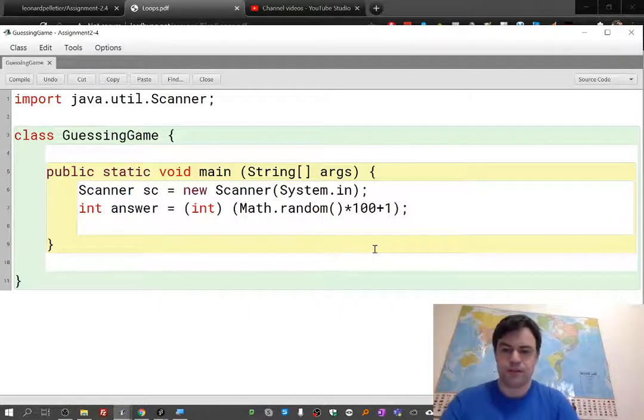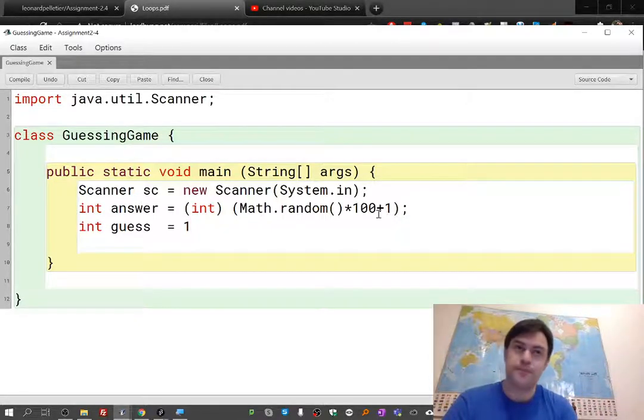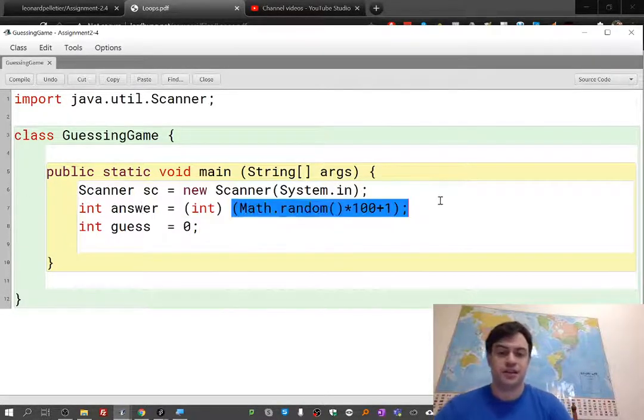Okay, so I will put in my other variables now. I'm going to need a guess variable, and I'll want to initialize it to a value that is not a possible answer. If I initialize it to 1, for example, what if the answer was 1? And then my guess was already my answer. That's a problem. So I'm going to initialize it to 0 because I can't randomly generate 0 with these numbers.